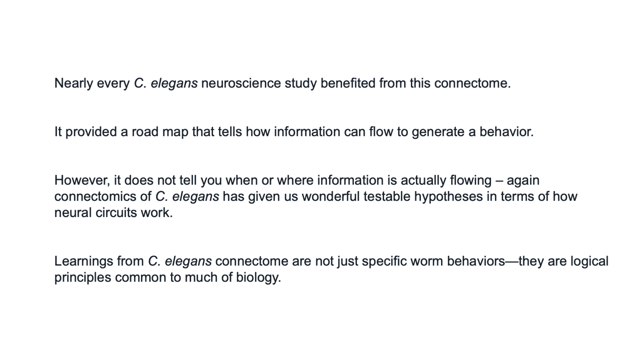So, it is kind of building a road network. That tells you that a car can go from one place to another through these roads, but it does not guarantee the car will always go from that road. This is the difference between functional network and the physical network. Okay. And this is not just the worm. When we learn about the C. elegans connectome and the network, we also learned general principles of how nervous systems can be arranged in a functional circuit.